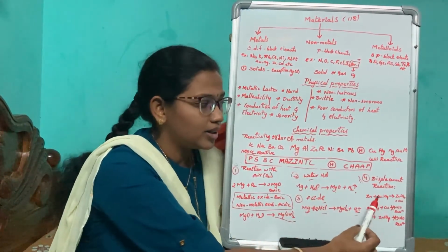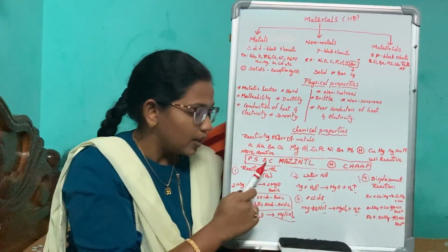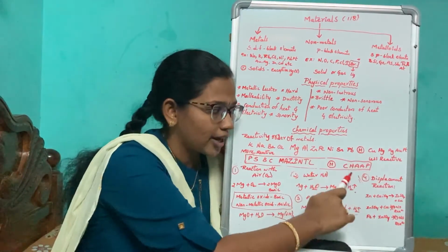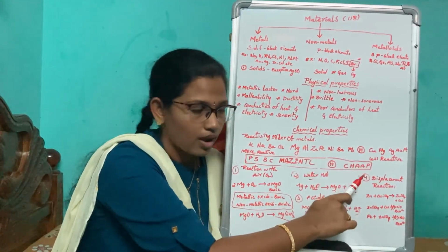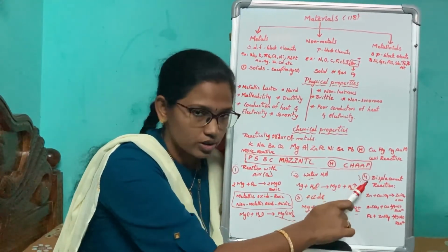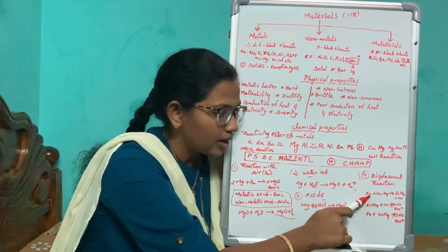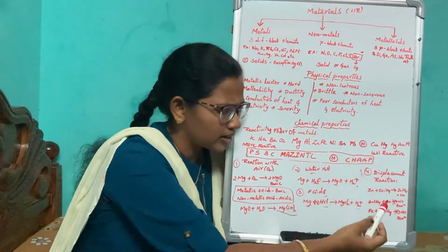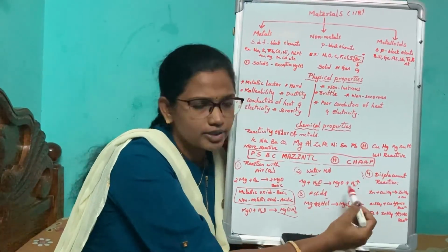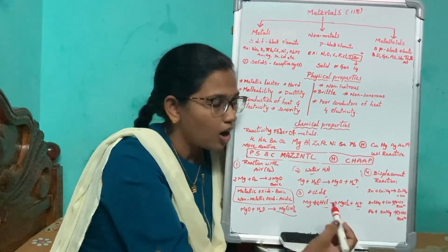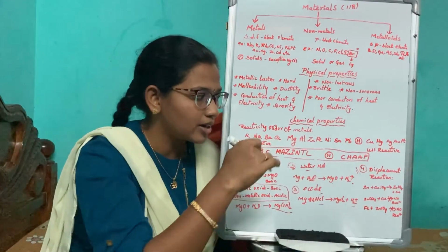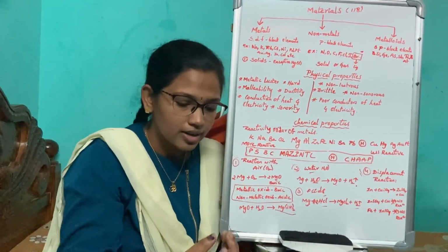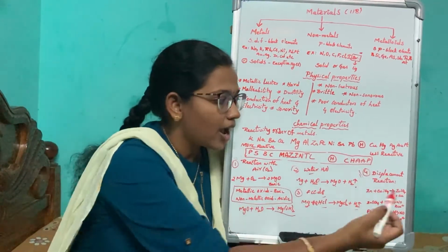Here, the statement for this is: the more reactive metals can displace the less reactive metals from their salt solution. Okay, see an example. Here I am taking copper sulfate solution in a beaker that is in blue color. To that I added zinc pellets, white color. After some time, what I observe is the blue color solution is completely changing to colorless. Some brown pellets are observed at the bottom.